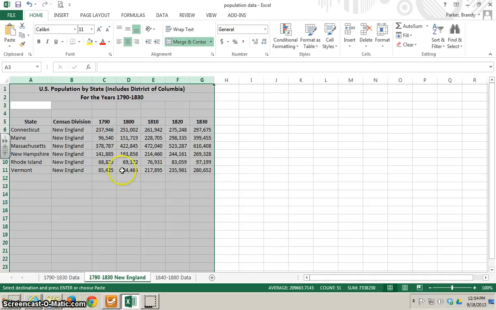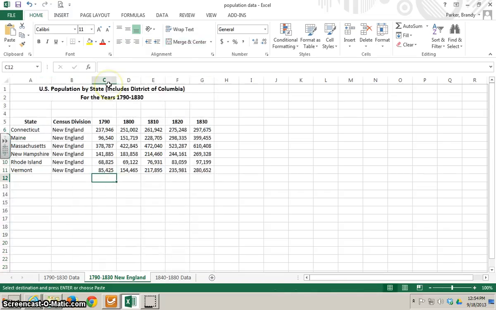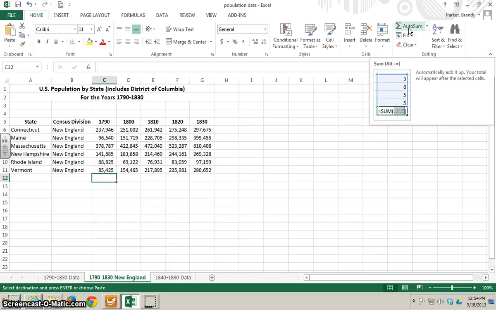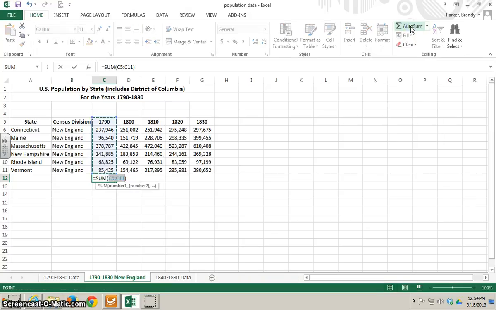Next, we're going to begin formulas on page 196 in your book. We are going to click in cell C12, and we would like to create a formula that adds up all of these numbers together and gives us a sum or a total. I clicked in C12, and I'm going to go up to the Auto Sum button. If I click the Auto Sum button up in my ribbon, it's automatically going to try to add together all of these numbers in a row.